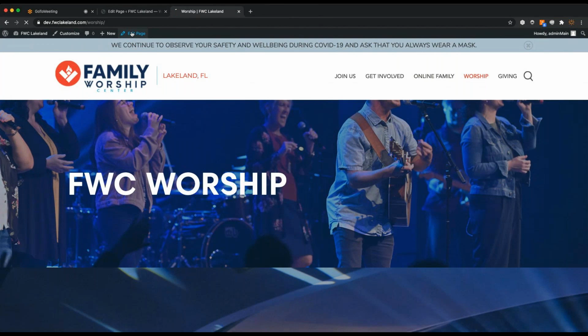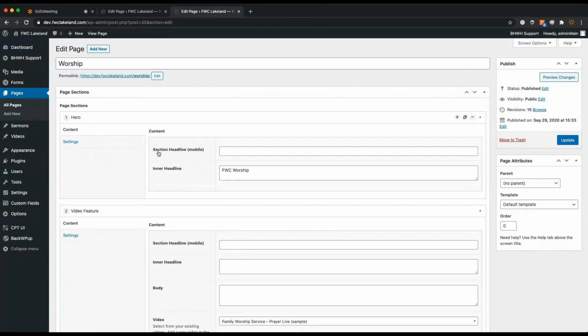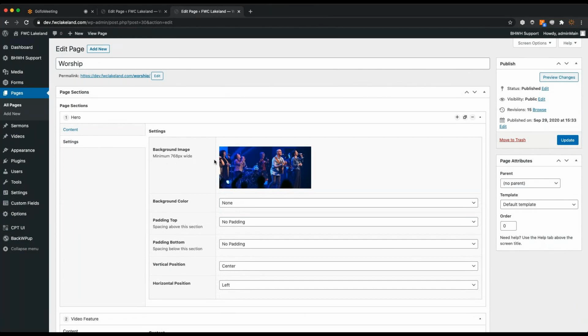Certainly. So I'm going to go to edit the page. I think this will answer what you're looking for, Gordon. In the hero section, I'm going to go to settings, and then to our background image. Right now, this just tells us that we need a minimum image size. So I'll go ahead and make that update for you, so you have the exact dimensions to show there. Ideally, you probably want one that'll be a little bit taller so it doesn't get cropped off there. But like I said, I'll make a note of that for you.